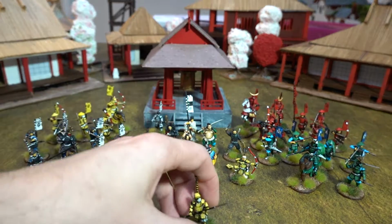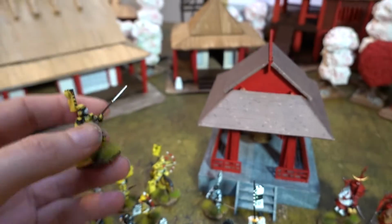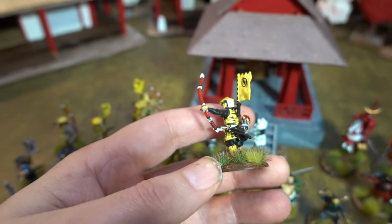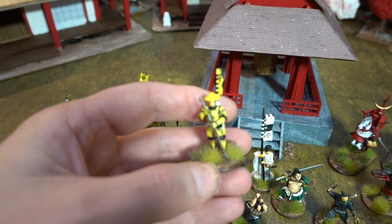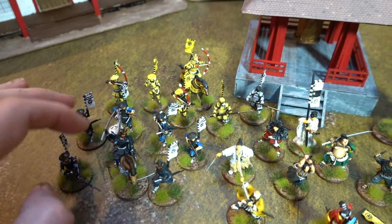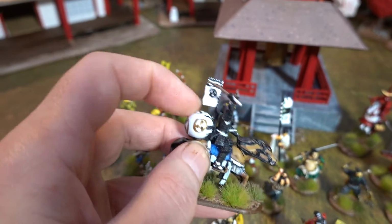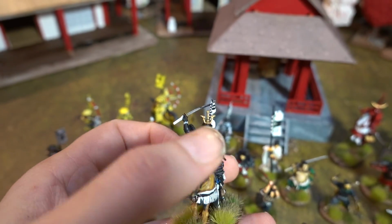Then we have these guys here. He's painted up as Ordo, which is one of my favourite clans. And these are the troops who accompany. This is an ashigaru with his bow, and here we have another ashigaru with a musket, and he's loading the musket, so that's quite good. Then we have the Tokugawa. That's the cavalryman on the back. He's got his cloak on the back, and he's quite a nice little figure I put together. He's wearing the mask.